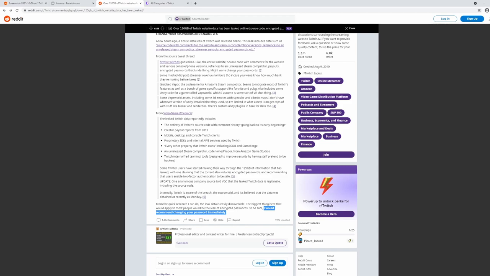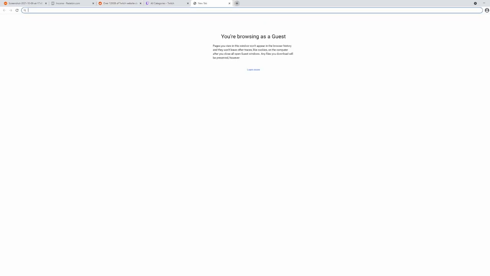It's because we don't yet know how this leak originated. So if the leak came from an internal employee, which I think is highly likely, that'll tell us a lot about Amazon's security posture, in particular Twitch's security posture. It'll tell us that the principle of least privilege was not applied to employees, and employees had access to a large number of services and databases and things alike that they probably shouldn't have. Those of us in the world of application security, we talk about principle of least privilege a lot. The principle of least privilege, I'll look it up for you right now.